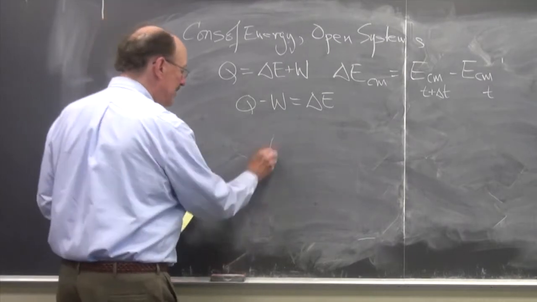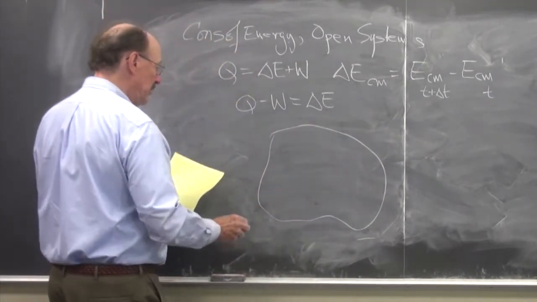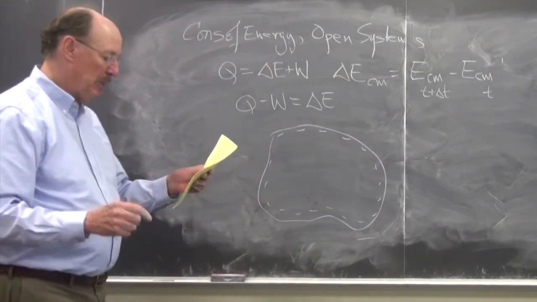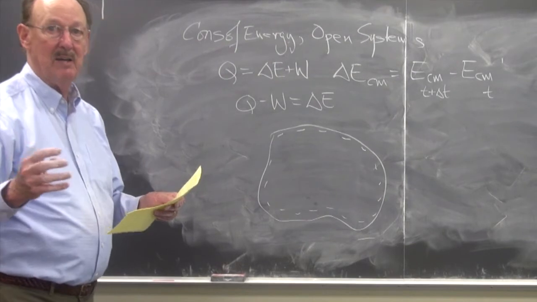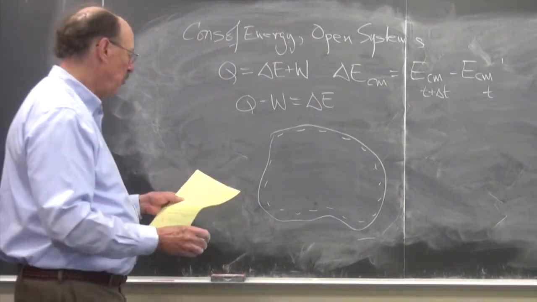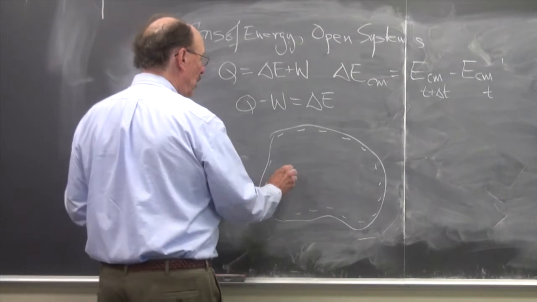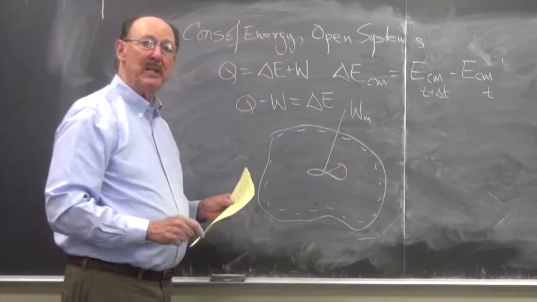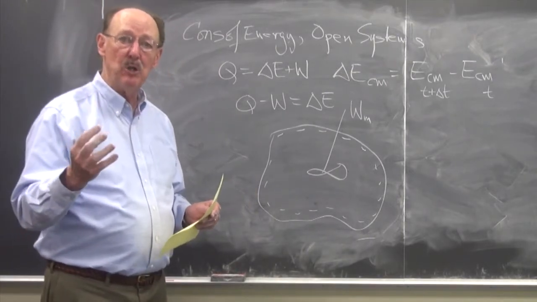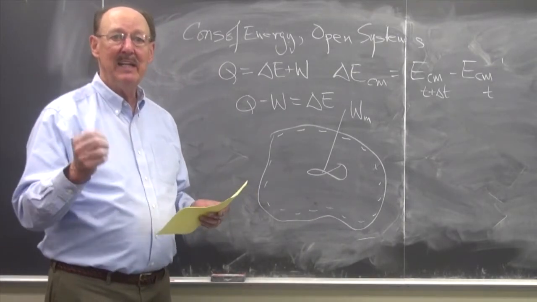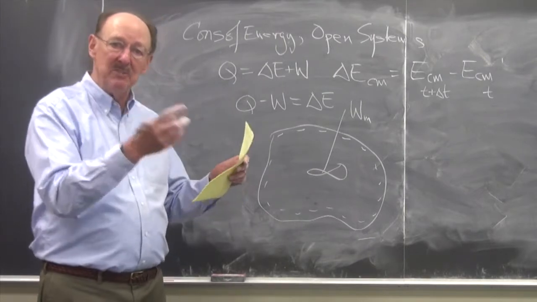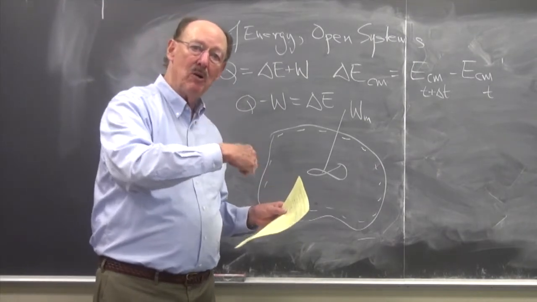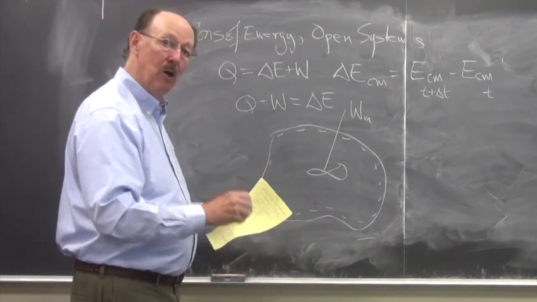And so what happens now is I have this open system. So here's the open system. And again, you can look in the text and go through this in detail. I'm not going through all those steps, and that's why there are textbooks. I have mechanical work. To get mechanical work into or out of an open system, I need an impeller. It either has to be a turbine, which spins and extracts energy from the fluid, or it's like a pump and it's putting energy into the fluid. The only way it can happen.